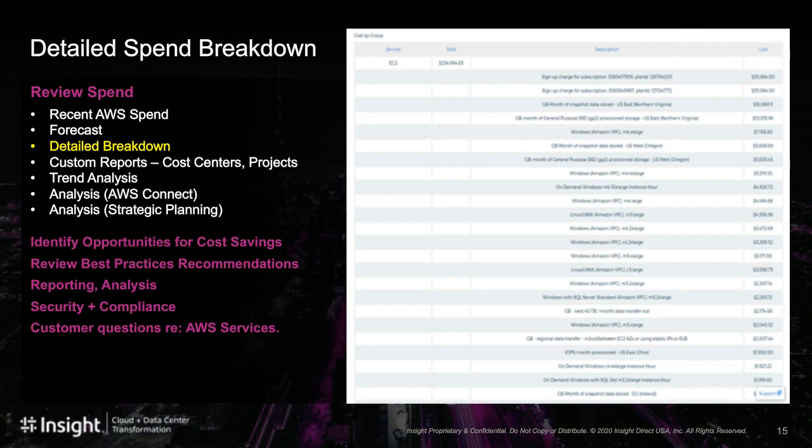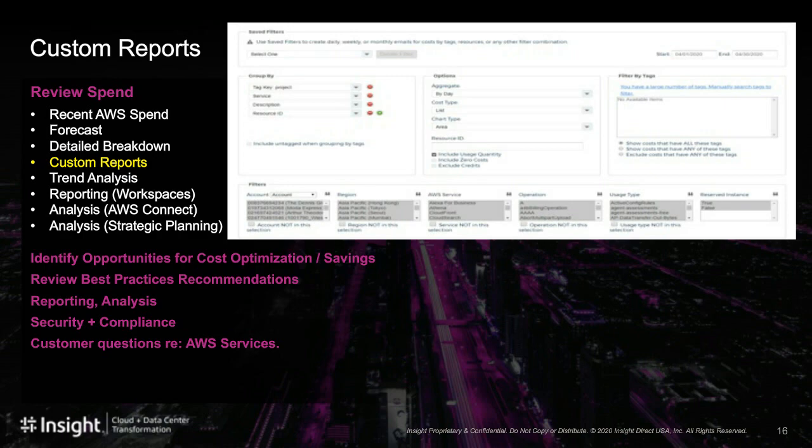But we're also frequently asked if we can give them detailed breakdowns of their spend, if we can dive into that, try to understand what the cost drivers are for their spend, help them understand what is occurring within their spend in AWS, reduce their total cost of ownership for the environment. So we teach them how to generate these reports. They will come to us and they will frequently ask, is there a way that I can gather this type of information for my environment or for my accounts? We teach them how to generate these custom reports. They can add them to dashboards. They can export them as PDF, export as CSV, and do additional analysis. It's an API-driven interface.